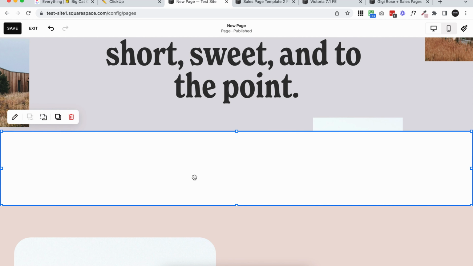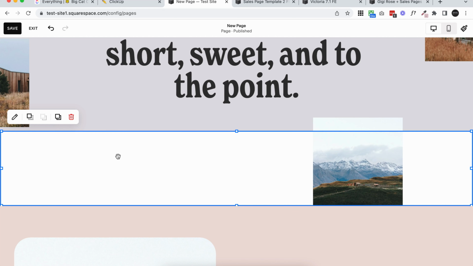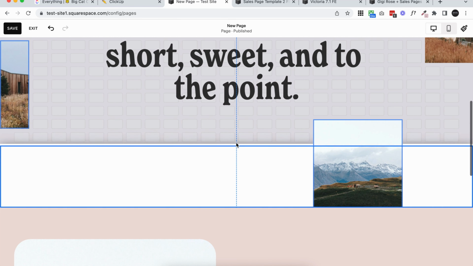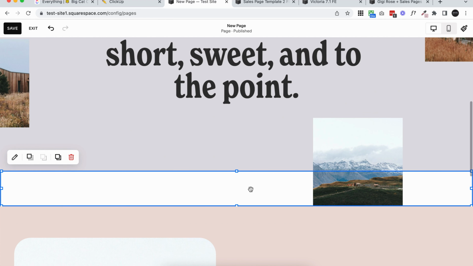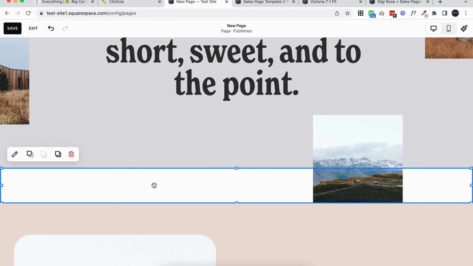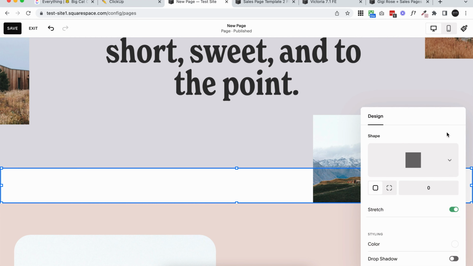Okay, so you can probably see what I'm about to do here. Firstly, you're going to need to change the layer on the page. So we're going to click this Move Backward button and make sure it's at the very back so that anything is sitting on top of it, like these images. I'm going to make it a little bit smaller. This is really just up to you though. And I'm going to double click on it to open up the settings.